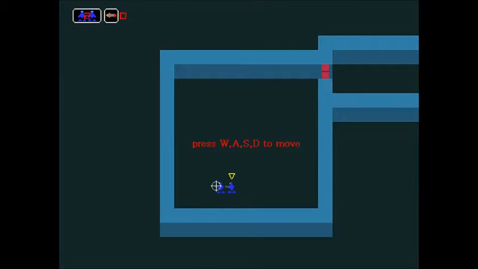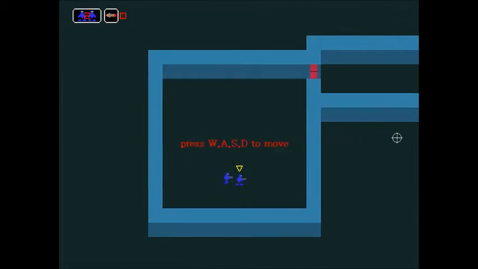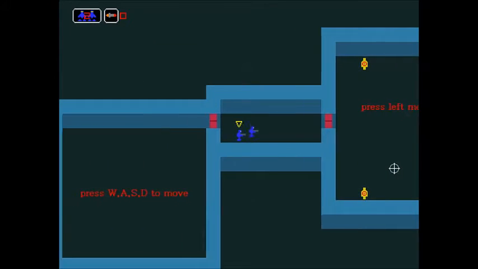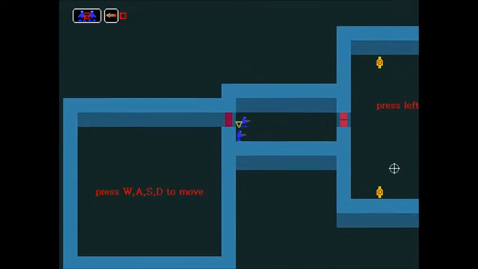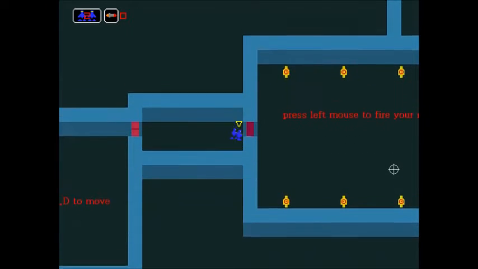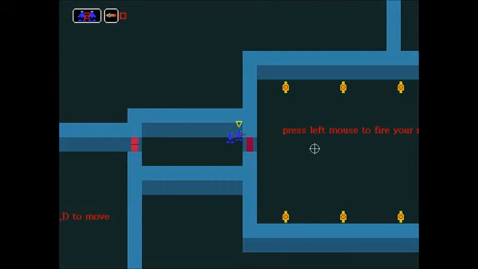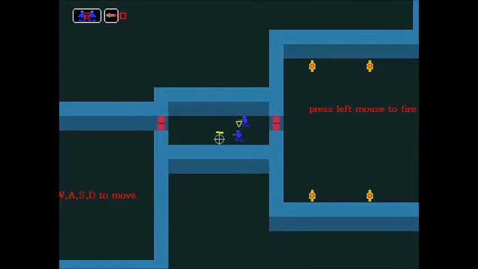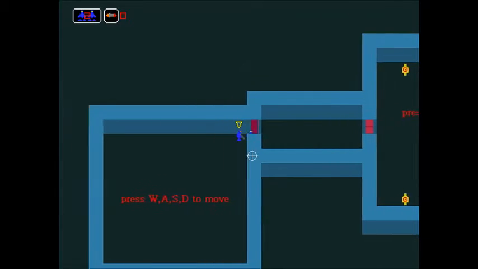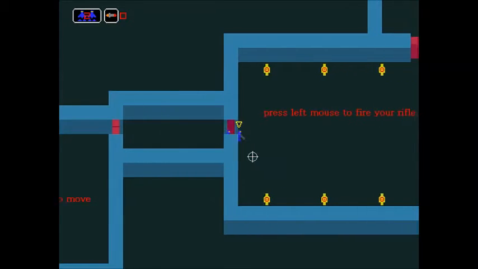Whoa. Press ASD to move. Okay, so the little twin guy follows you around. Oh, so you can just go through walls? You can't go back. Okay. What the? I can't move. Whoa, that's cool. I can't go through, though. Oh, I can. I'm so stupid.